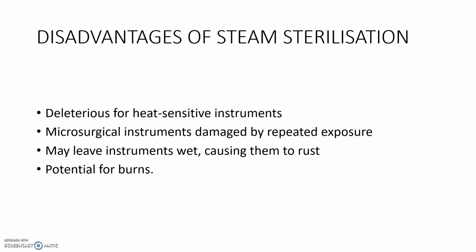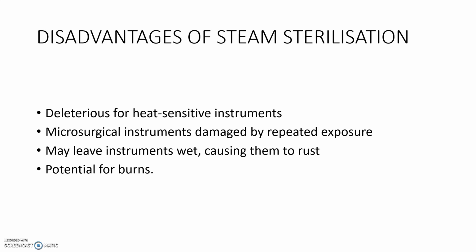Next is the disadvantages of steam sterilization. It is deleterious for heat sensitive instruments, so microsurgical instruments are damaged by repeated exposure. Another disadvantage is that it may leave the instruments wet, causing them to rust, which we have discussed earlier. There is also a potential for causing burns. So these are the disadvantages. Otherwise, steam sterilization is quite good.